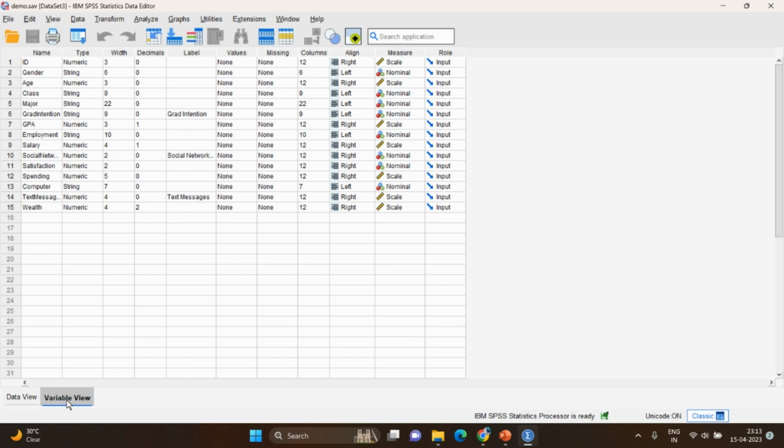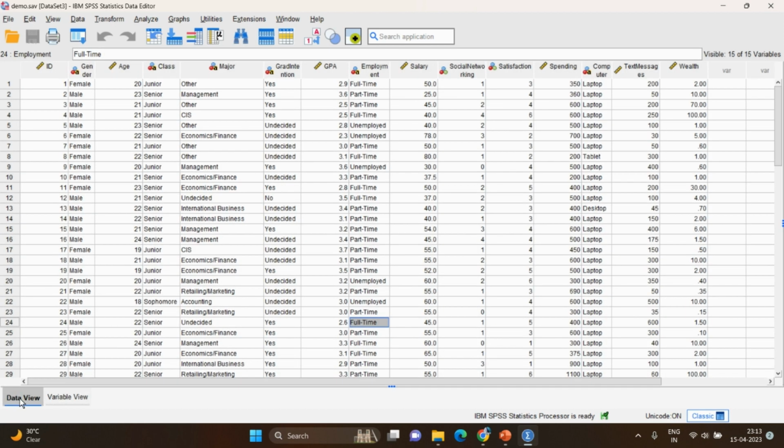Label is nothing but extra information about where we are using that variable, and it also shows how we can measure the variable, by scale or a nominal factor. So this is all about the variable view.